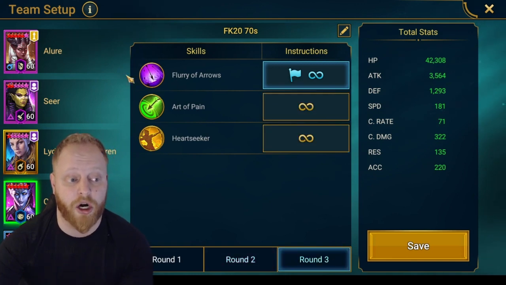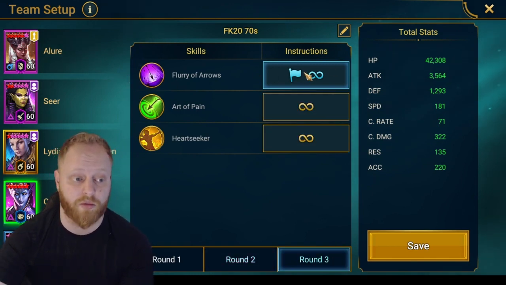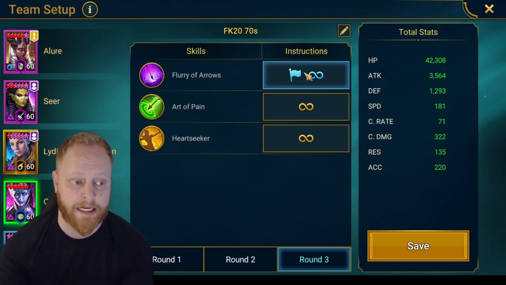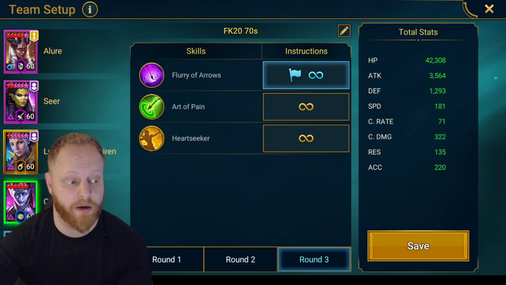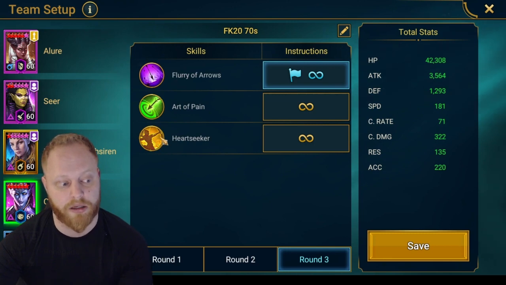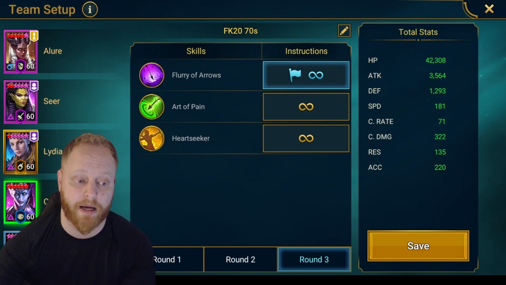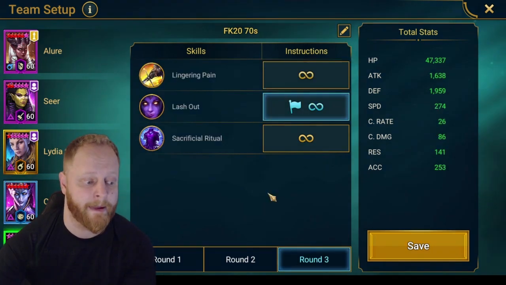And then round 3, I want her opening with the A1 for 2 reasons. One, just in case the shield's not down yet, I want her multi-hit to come through. She's got a little bit of turn meter reduction on her A1 from her mastery to help get started. And Lydia hasn't done, in this setup, Lydia will not have done her A2 yet by the time Coldheart gets her first turn. And I don't want to unleash Heartseeker until Lydia puts out decreased defense and weaken to maximize the amount of damage that she does.